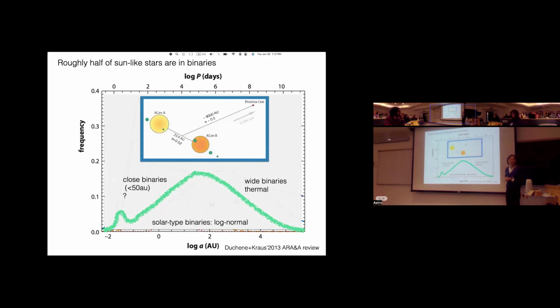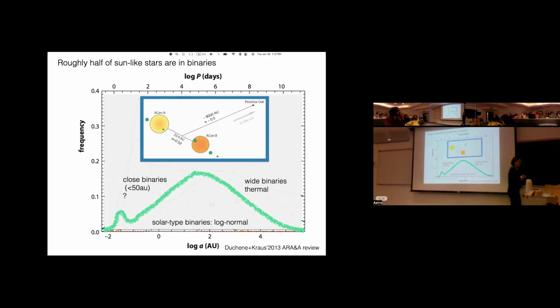Okay, you all know this system. This is the closest star system to us. Proxima Centauri is the little one up there. It's actually in a triple star system. Proxima Centauri is quite far from the other two stars, and the separation is about 8,000 AU, which puts it around here. So it's a wide binary as far as we're concerned. And then Alpha Centauri itself has two more massive stars, and they're about 23 AU apart. I put them in the close binary section.